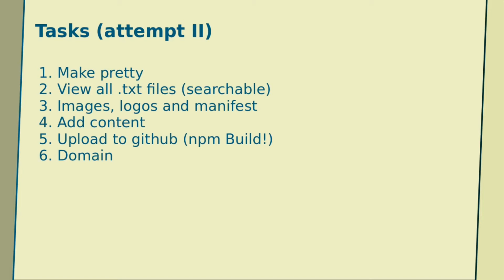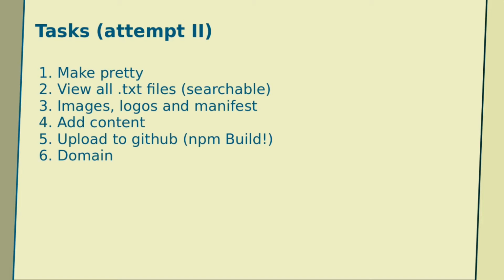Then just adding the content. I'm doing a lot of work on the content in the background. You do not want to see me write. I think I'm up to like 2,000 words or something like that. I'm going to keep that. That's going to be our little secret until the actual website comes out.